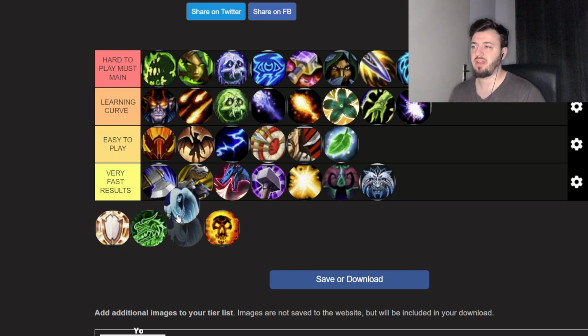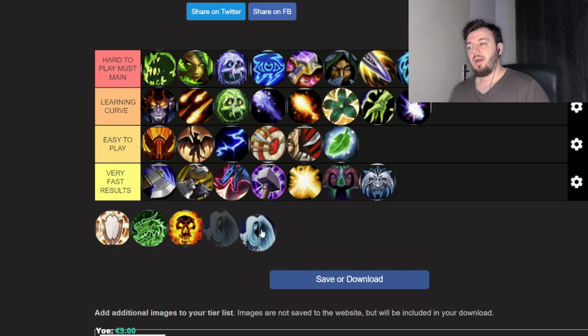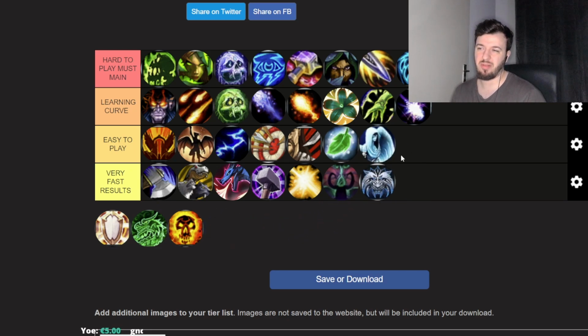Now, Holy Priest, I don't know too much about it. I would say that it is the second least played spec for me so far this season. I feel like it is not hard, but it is also not very meta. I would say it's easy to play. I'm very sorry for people that think it's not easy to play. I might be wrong, but I do feel like it's easy to play because it really depends on balancing pretty much. If the balancing is good, it will feel super easy. If it's bad, it will seem like it's easy, but you're not able to climb.